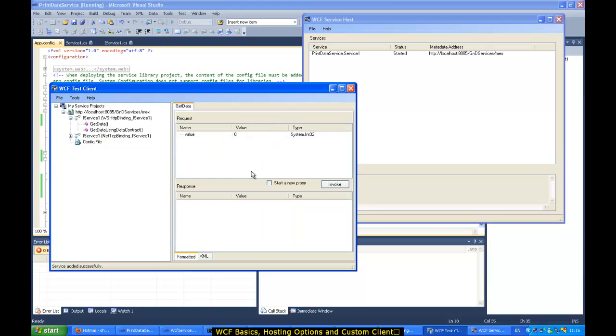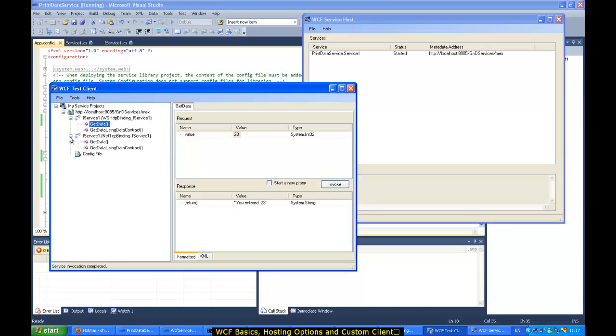So I can select a method and I can say invoke. It will now prepare the SOAP message and send it to the address, and that address it knows from this mex WSDL, like which address to send the message to, and it has invoked the service. So say I specify this parameter 23 and it returned 'You entered 23', and that is what this method actually does. Whatever input parameter we pass, it just formats it as 'You entered the value 23'.